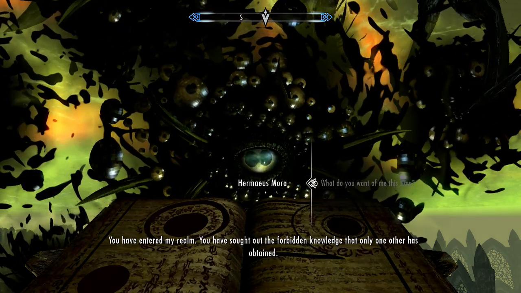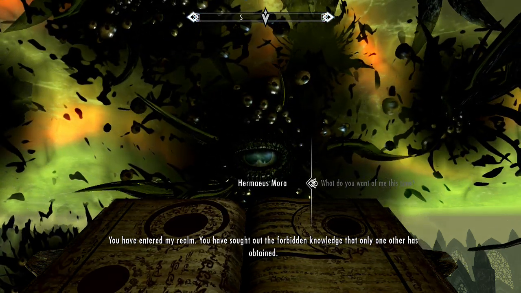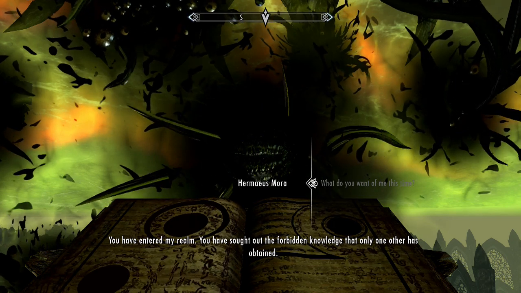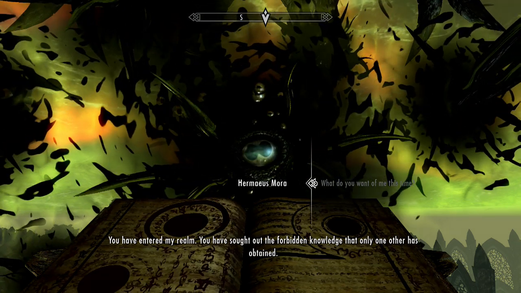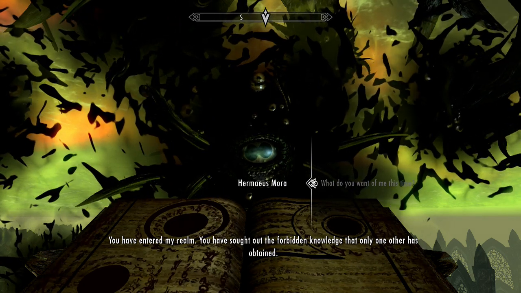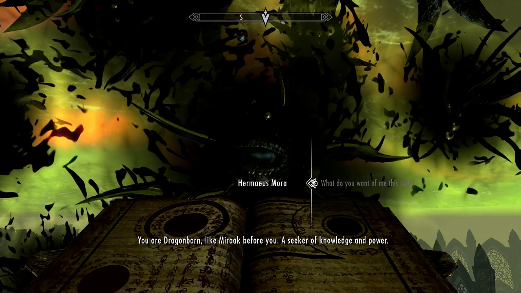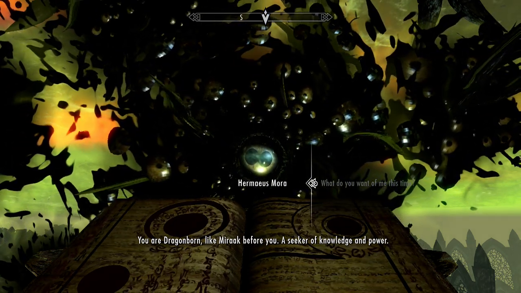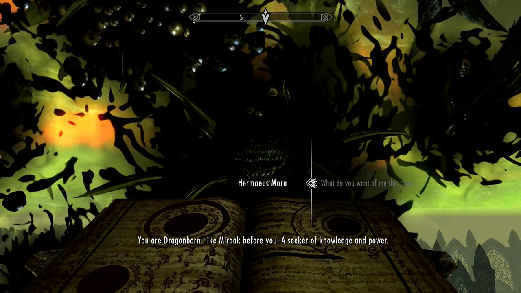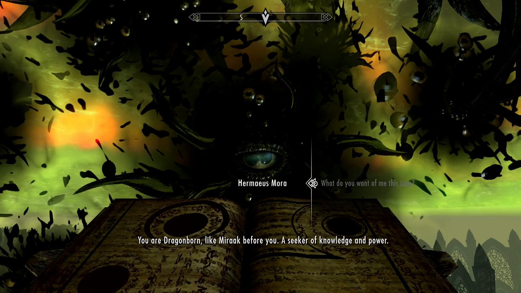You have entered my realm. You have sought out the forbidden knowledge that only one other has obtained. Let me guess. Mirak? You are dragonborn. Like Mirak before you. A seeker of knowledge and power.